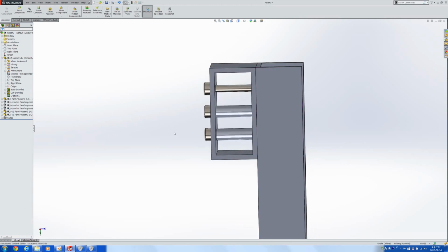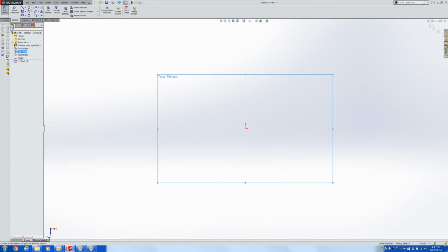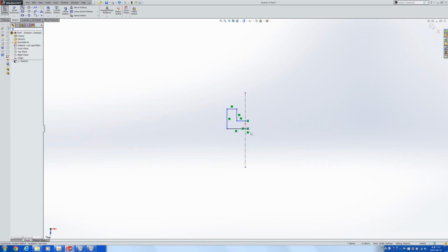And now I want to design a pulley. Let's make a pulley in a different place. If you want to make a pulley, you're basically just rotating something all around. Like, here's a center line. And then in that, you're basically rotating something like this. Let's mirror and trace across that side.